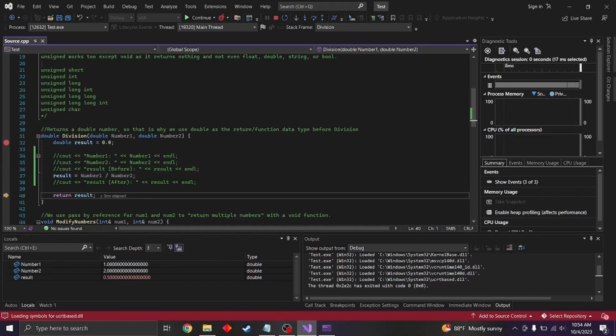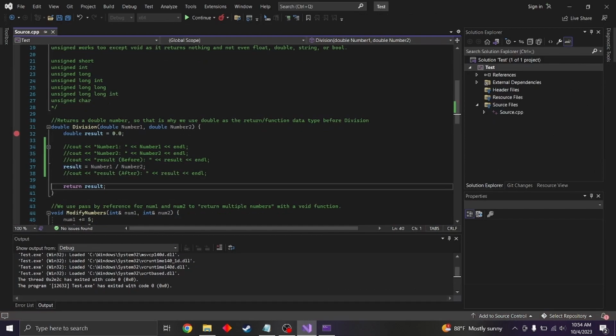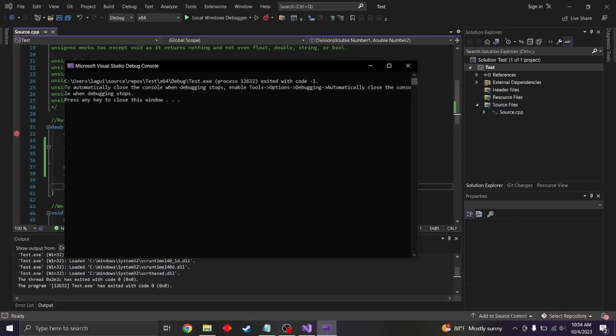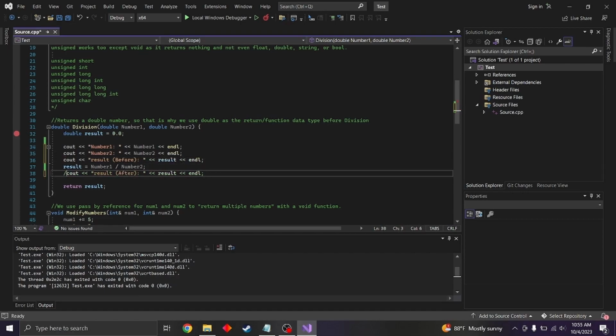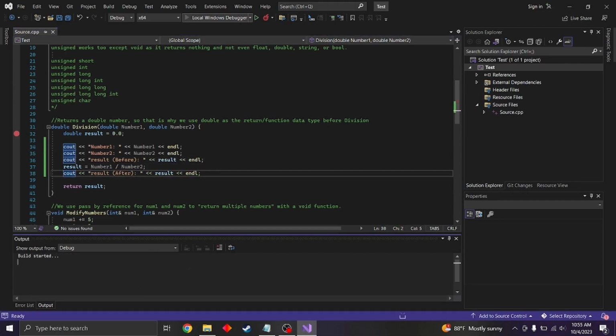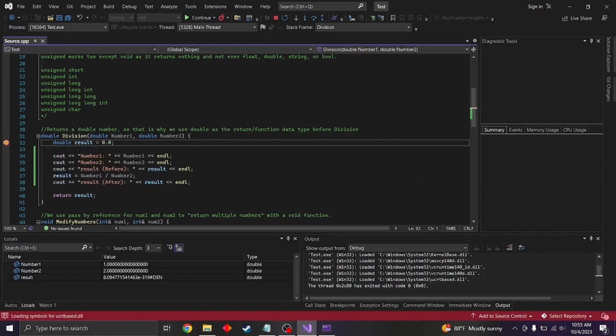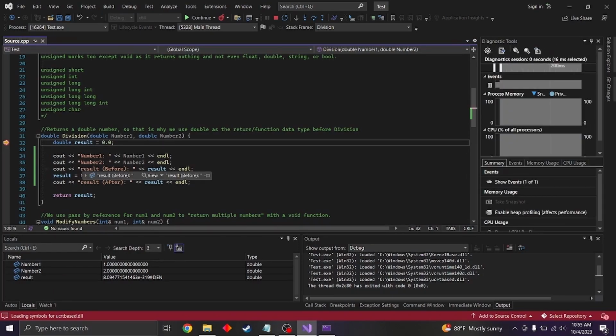See, from here you have to remember the original value. But what if you have something that can help you? And note here we have nothing displayed, since we stopped the program and didn't reach any cout statements yet. Now what I call lazy debugging, you have these cout statements. So you can print onto the console what is number 1, number 2, and what is result before and after.